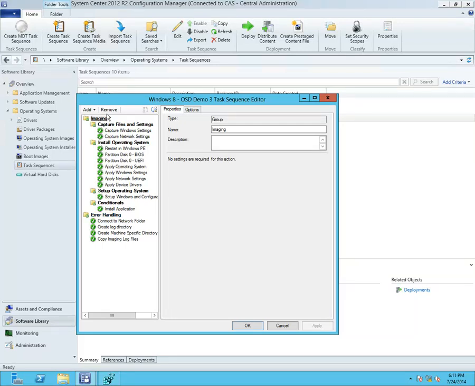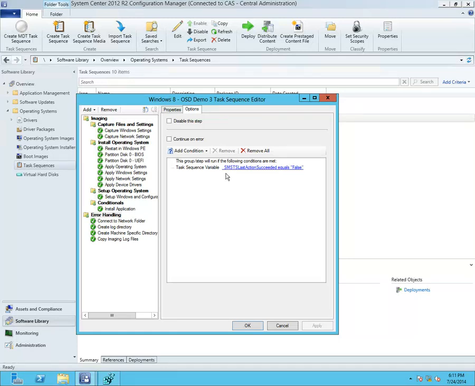If imaging completes in this section without a problem, no error, then you probably don't care to process the error handling section, right? So that's where one of these default task sequence variables really comes into play. This one is the _SMSTSLastActionSucceeded variable. So we'll track the progress of our task sequence in different ways and know what the state is, right? Well, if the last action succeeded equals false, then we've encountered an error, right? So whenever we hit an error right here, then the last action succeeded is going to equal false, and it's going to persist all the way through.